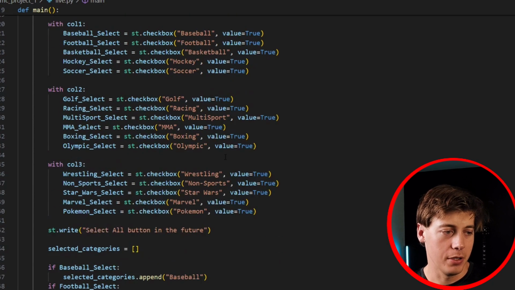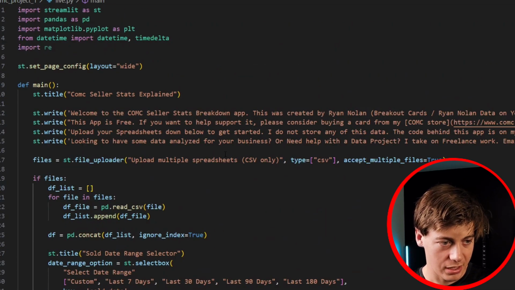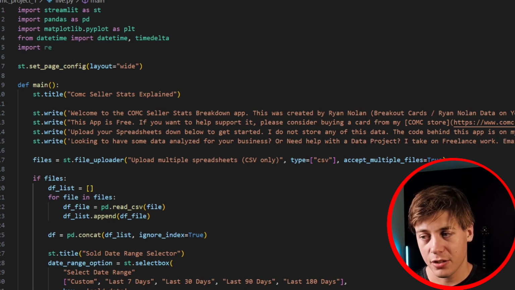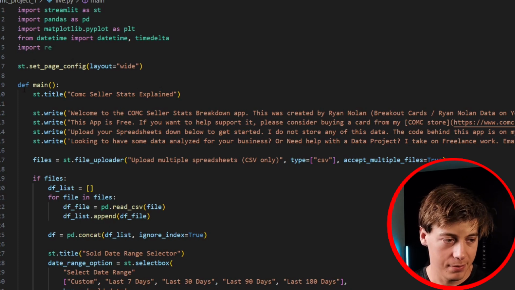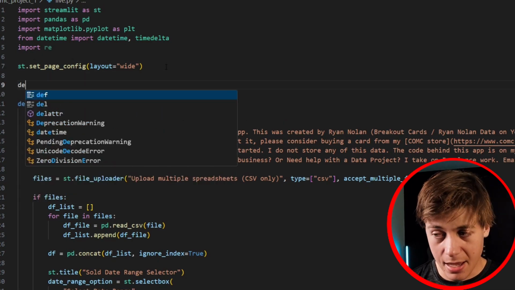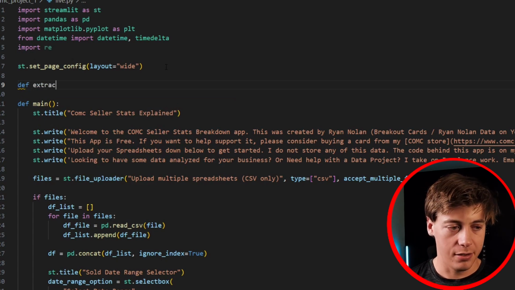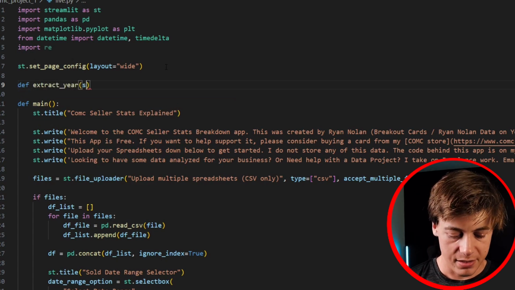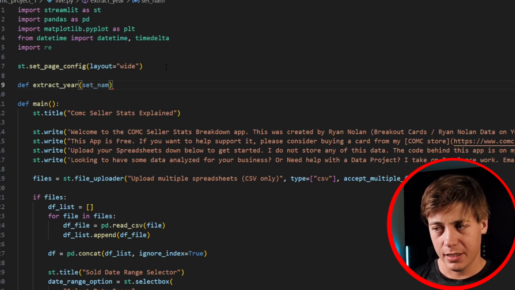So what we're going to do is build out a function. And we're going to go all the way to the top to do that. In fact, it's going to be ahead of this ST page configuration, or below it, but ahead of this main. So let's do that. def extract_year, and we're going to say set_name like that.